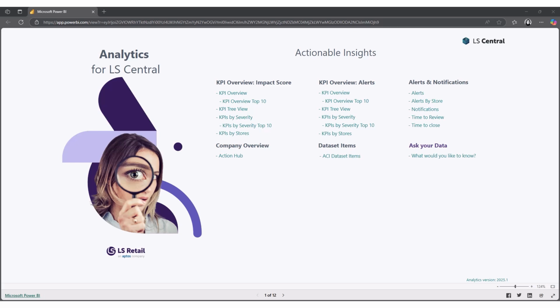The report is structured to reflect this order into different sections that provide awareness towards your KPI's performance and development, following alerts and consequent notifications. A section offering the overview for the impact score or degree of severity that is attributed to each KPI, a section for the alerts created and their details, as well as a section with the details over the consequent notifications that can be triggered with the alerts.